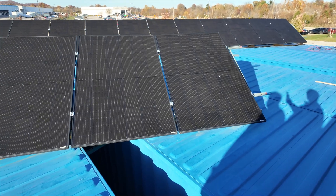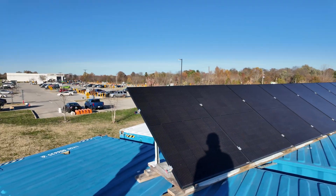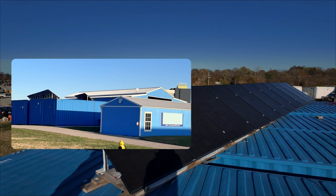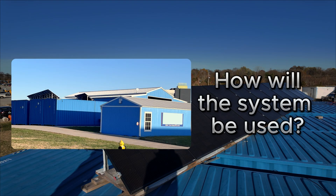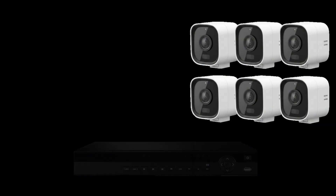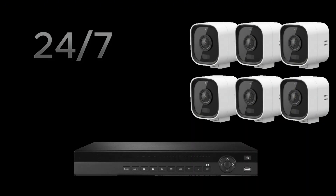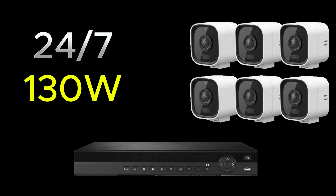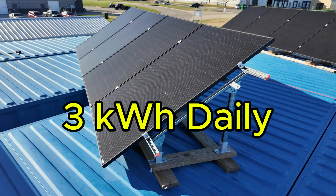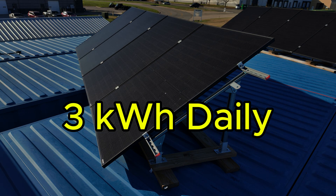Compared to many DIY setups, this is a fairly sizable array, capable of powering a small home at least part of the time. Since this installation isn't at a house, the system will be used for EV charging while at work, security cameras, a DVR, and computer equipment running 24/7. Combined, those items alone average about 130 watts. Over a 24-hour period, that's a consistent 3 kilowatt-hours of energy consumed each day. However, even in a low solar production month like January or December, this system is still likely to output way more than that.